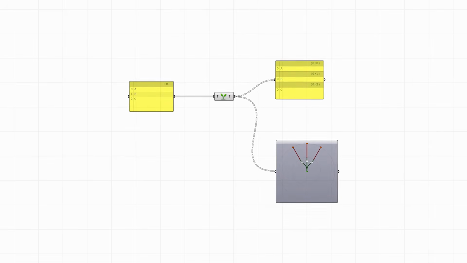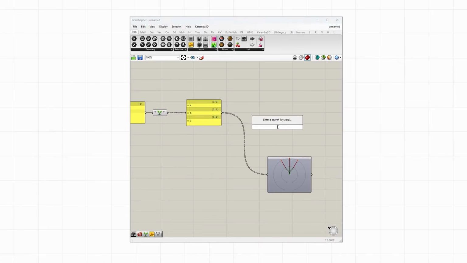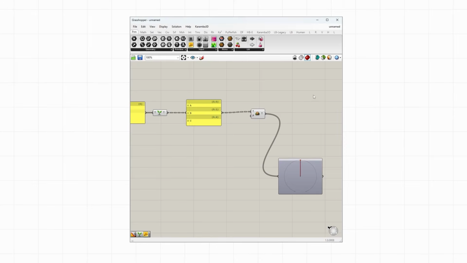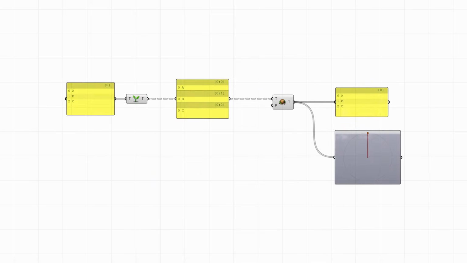Now, the exact opposite of Graft: Flatten. So, what does Flatten do? Flatten removes all branches and pours all the data into a single branch. In other words, it turns a tree into one flat list. For example, imagine this tree. {0;0} goes to A, {0;1} goes to B, {1;0} goes to C. After Flatten, everything becomes A, B, C. No branches, no paths, no layers.